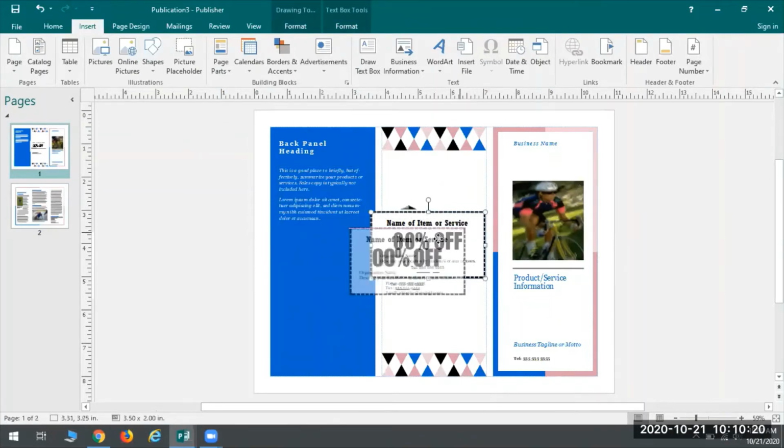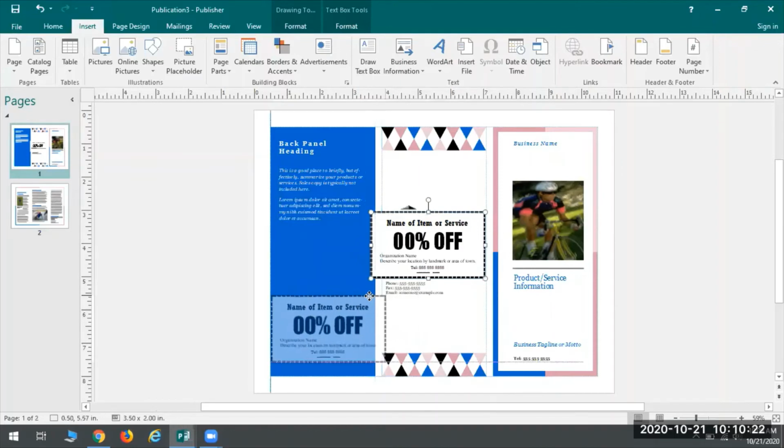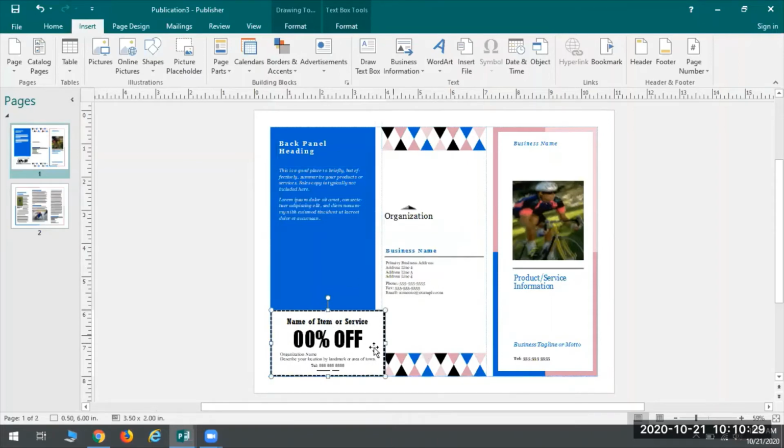So what I want to do is move it down. So click, hold, and drag down to this bottom left-hand corner so that it's up against the margin lines. And you can see it's going over into our middle panel, which is not what we want. So we're just going to use our move cursors, and we're going to just click, hold, and drag to make it inside of our panel. There we go.